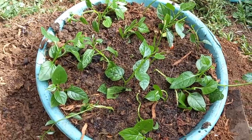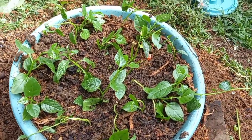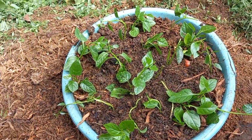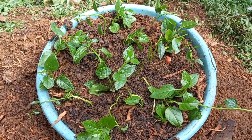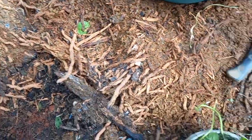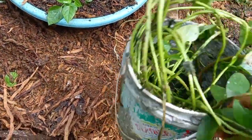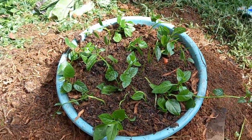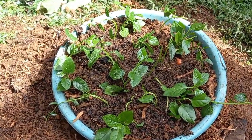So that's it, finished. After 1 week we can see it will grow more leaves, and I'm gonna plant more here because I have plenty of containers like this. Next time I'm gonna have a rest. Now thank you so much for watching.